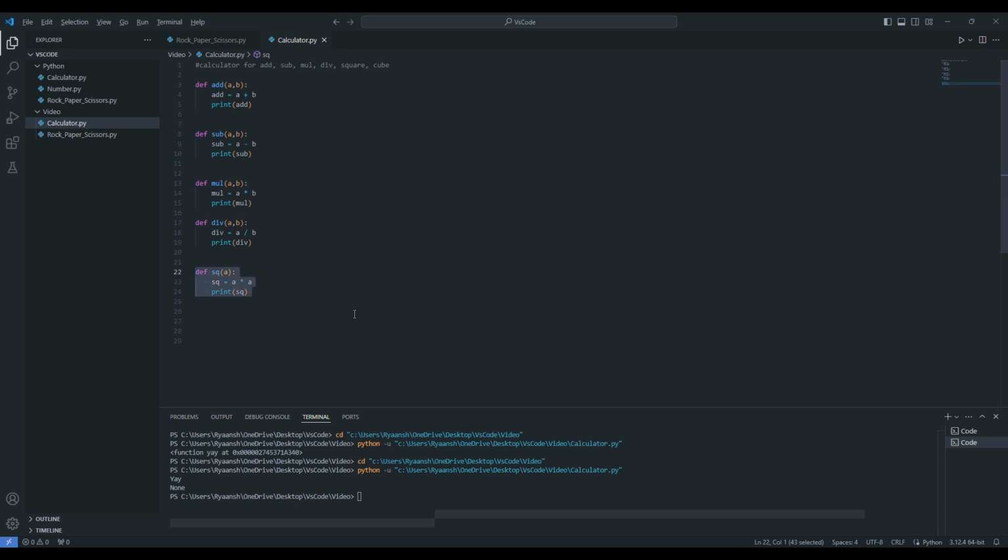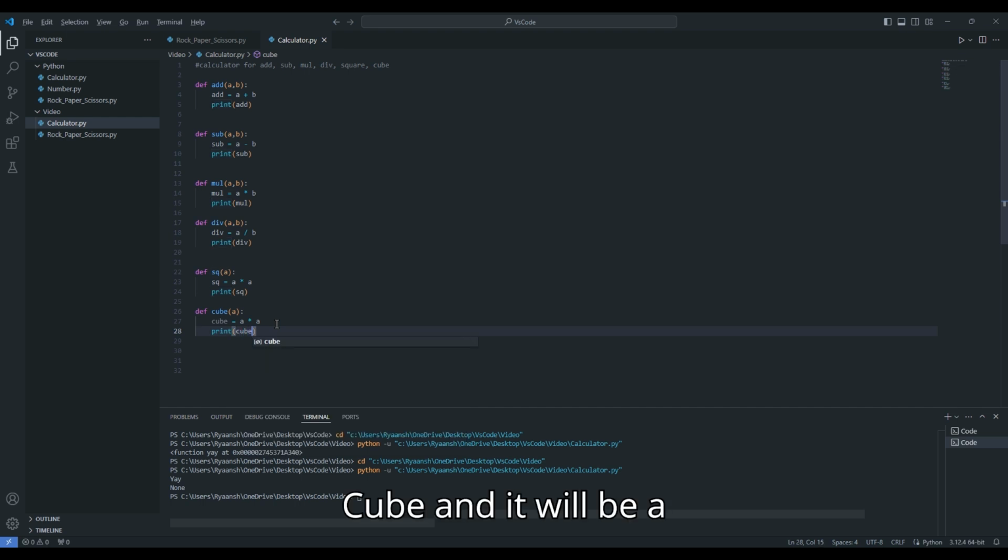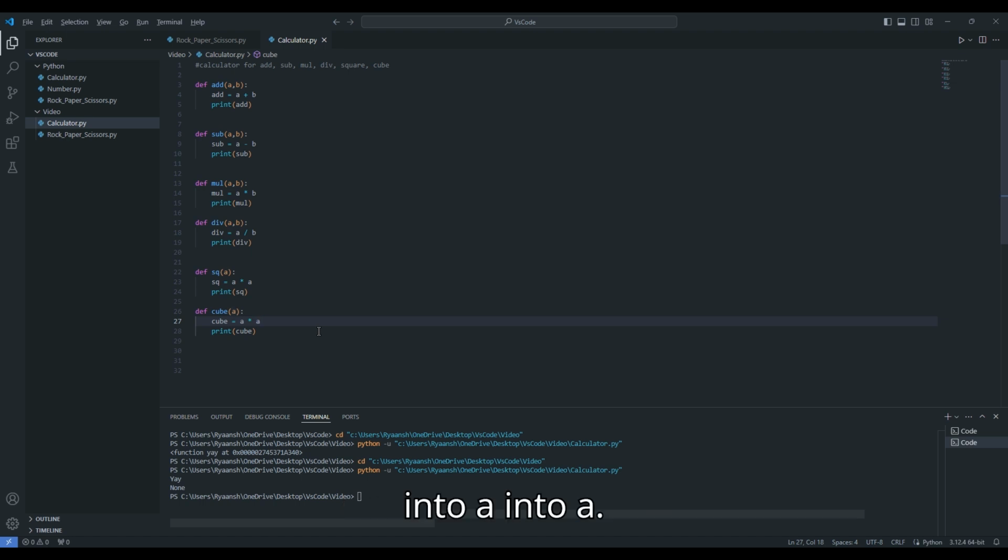I'm just gonna copy that, put it over here. I'm gonna name it cube, and it'll be a into a into a.